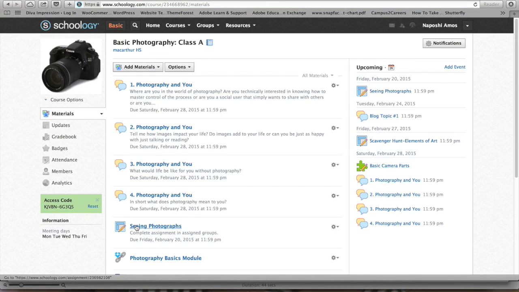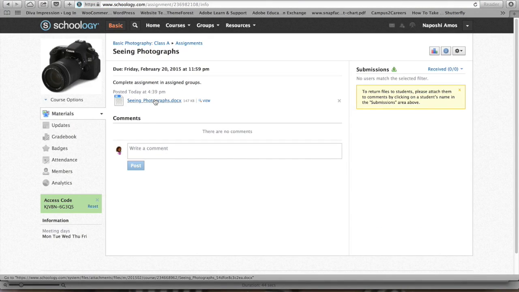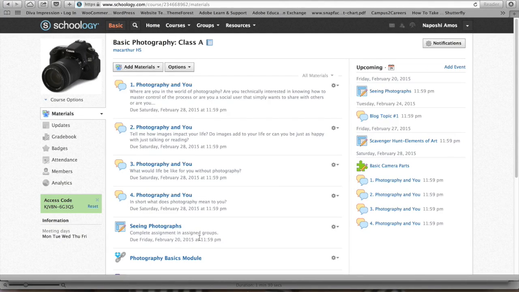This right here is an assignment, CN Photography. If they click on this, the assignment is attached, and there are different pictures inside this assignment that they will go through in groups and describe what they see is going on in the photos. So those first few assignments are a build up to get to the module. And here is our module down below.